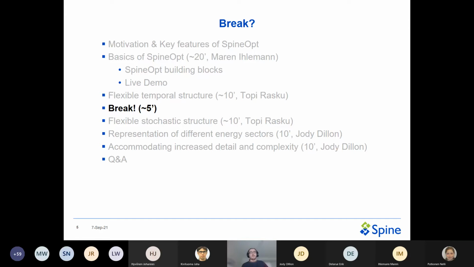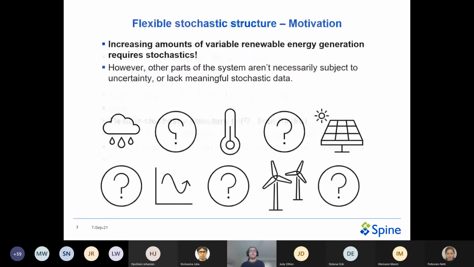Okay, so next up, I'll be giving you a very similar demonstration about the stochastic structure that we have in place as what the previous stuff was about the temporal structure. Starting with, again, a gentle reminder why we're going to the lengths that we're going.